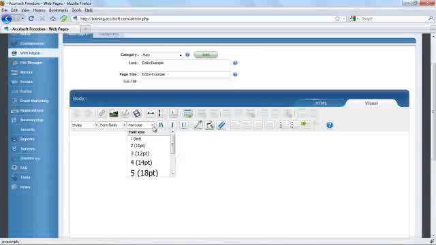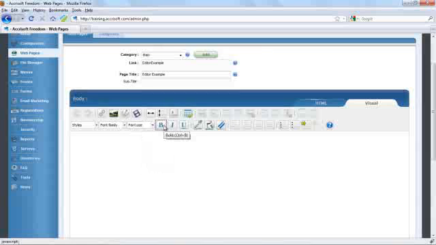The font size drop-down list lets you select the font size for text that's currently selected. The font sizes that are available let you select the smallest setting up to the largest setting. To change the font size, just drag the cursor over the text to select it and select the appropriate font size from the size drop-down list.